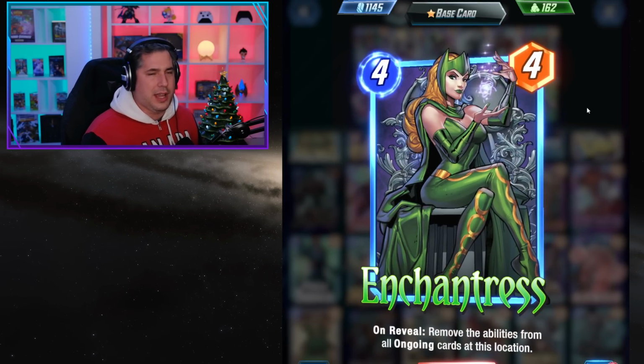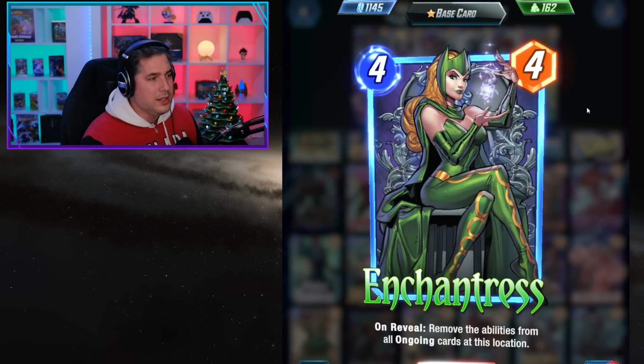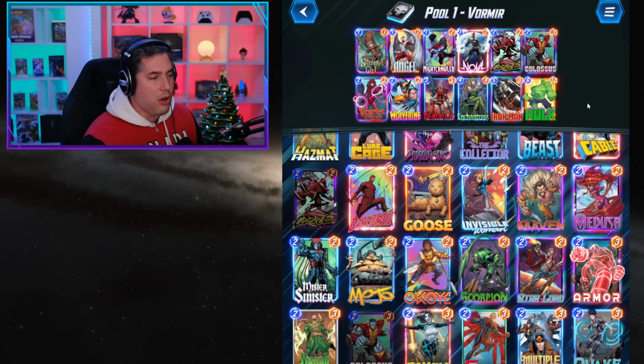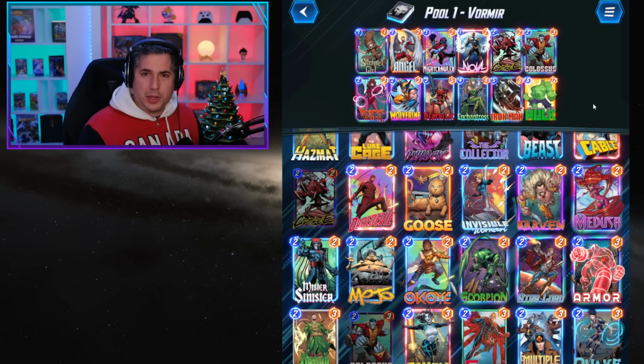You still are probably going to encounter Zoo-based lists, even though it's a featured location, because people in Pool 1 really like zooing. And then ultimately, you do have the closer of Iron Man into Hulk. I think this is a pretty good list for Pool 1. Regardless, Vormir is a really interesting location.